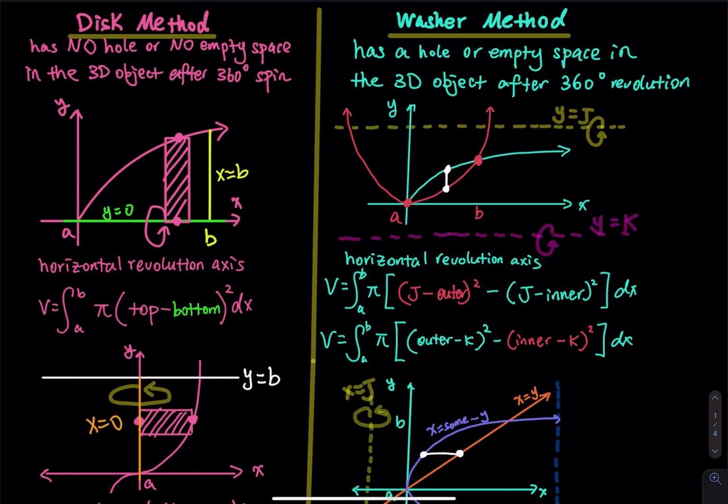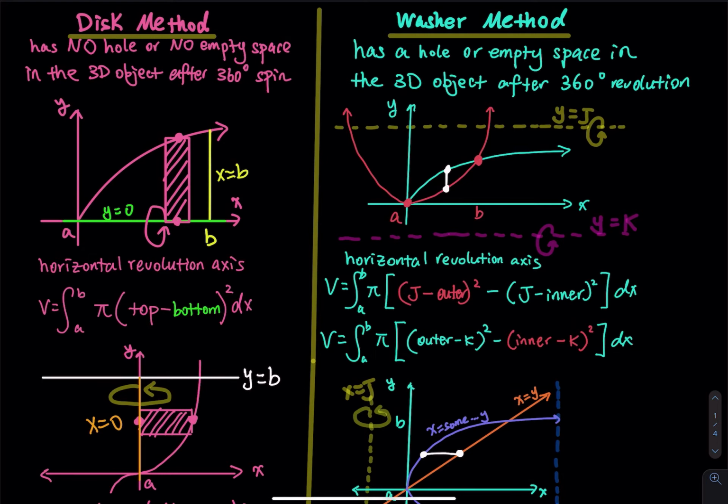So when you spin the area, the two-dimensional area, 360 degrees about the x-axis, do we agree that we are going to get a 3D object? And also, do we agree that there is no empty space in the 3D object? It is a solid 3D object with no empty space in the center, right? So this is called a disc method. This method is like a dish. The dish that you use to eat breakfast, lunch, and dinner every day. Dish. You don't want to see a hole in the middle of the dish, right? So dish is this method. There is no hole in the center.